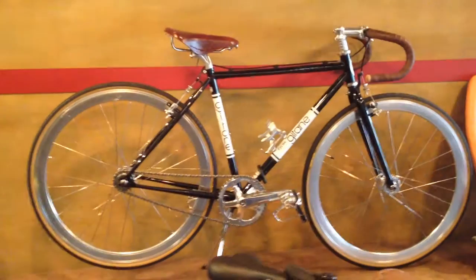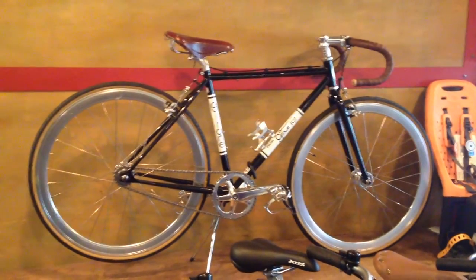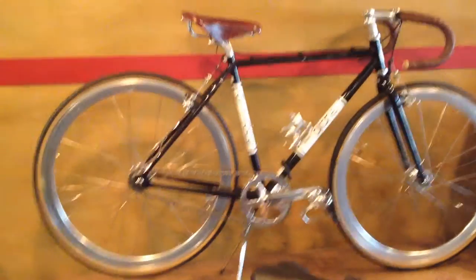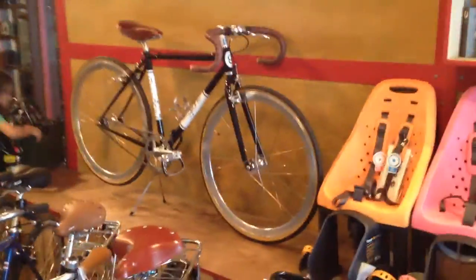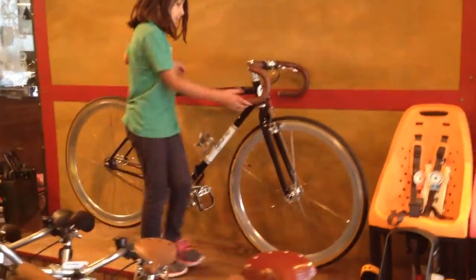Also in the shop, this really beautiful Gitane. What would you call this? This is a Gitane single speed cyclocross touring commuter kind of frame. It's a really sweet build. The owner is asking $1,200. That comes with the Brooks Team Pro saddle, the Brooks tape, the pedals. It's a very small size bike, like a 46 centimeter frame size, so no tall dudes allowed. It's a gorgeous bike, and it's a steal. I mean, it's not a steal, but at that price, it's a steal.